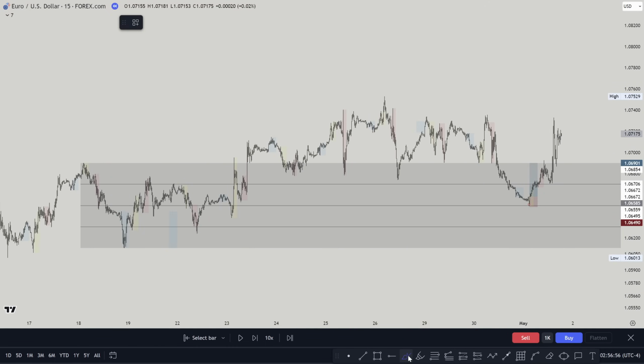Now you can apply the same logic here on any of the ranges that we discussed earlier, because the main goal of the video is to teach you how to trade ranges other than just going to a lower time frame and entering from them. So you can apply the same logic to the other examples that I went over.